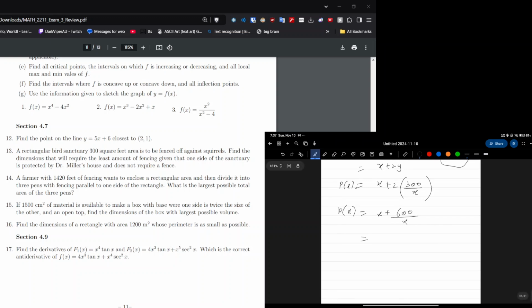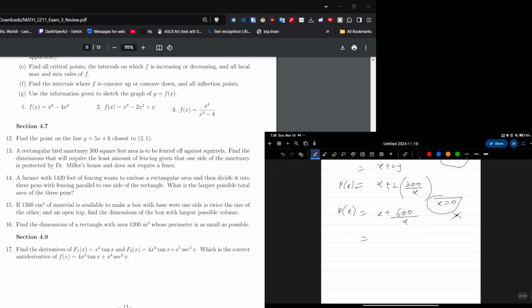Now, before we begin with that, my distances cannot be 0, right? And that is reflected in this question. So if we look over here, we have x on the bottom, right? And x equals 0, we cannot have that. So that's not in my domain. So make a note that 0 is not included in my domain.